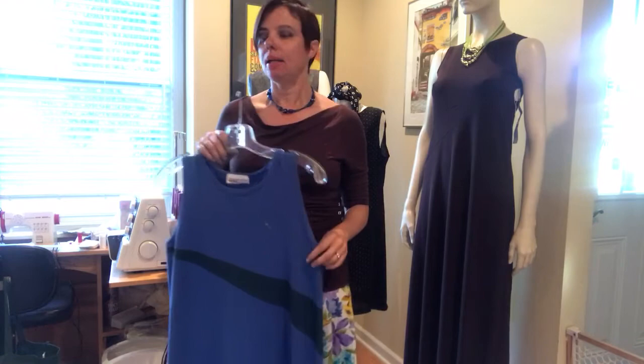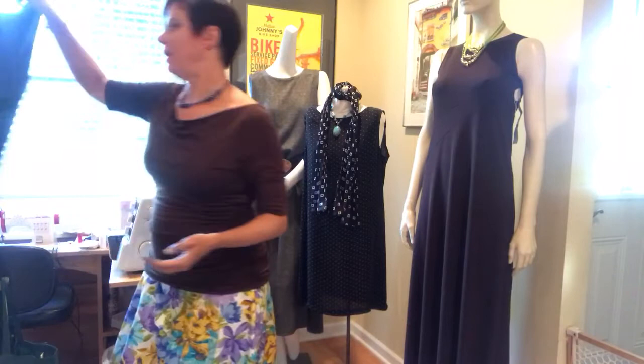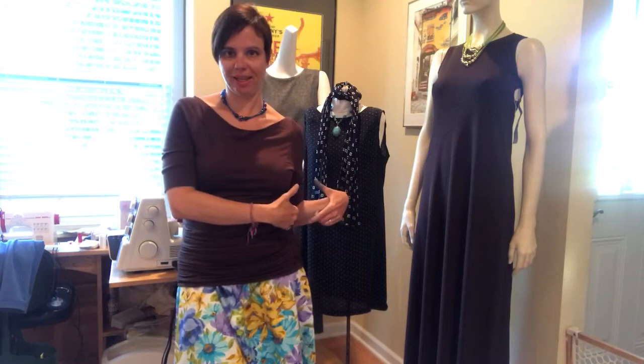When you wear it - as we've shown on all the mannequins here - this dress is fitted through the bust. You can see that right here on Isabelle. This one also has the inset but it's very subtle, a tone-on-tone, so it's not too over the top. In the older sample, it's definitely a big contrast. Most of you have seen our a-line dress sewing course on the blog, where I actually sew a short sleeve one in bright red with striped trim - the stripes are in the inset - plus a stripe band neckline.